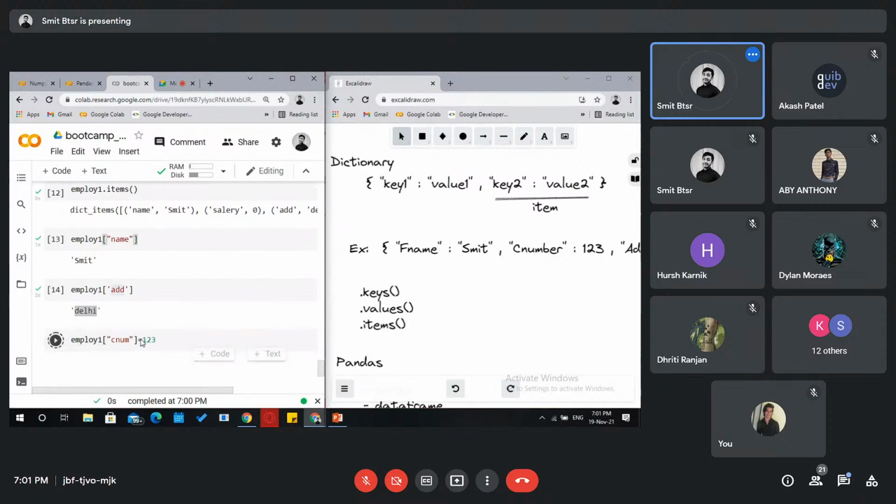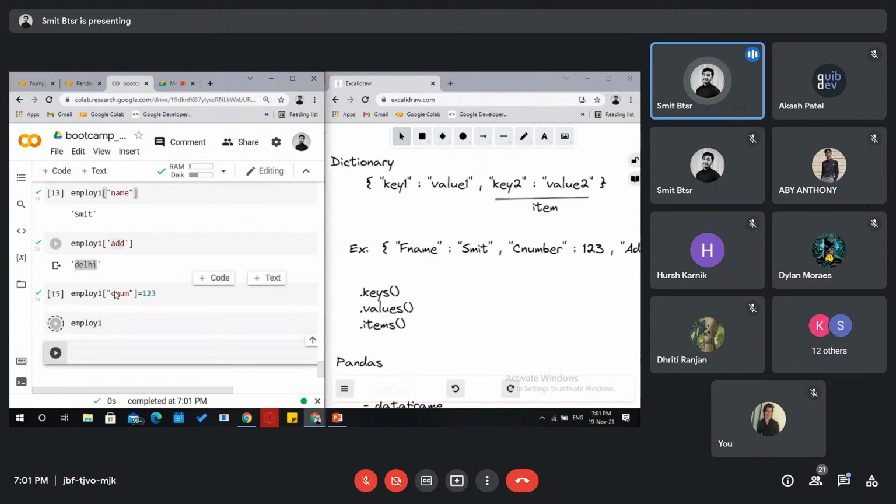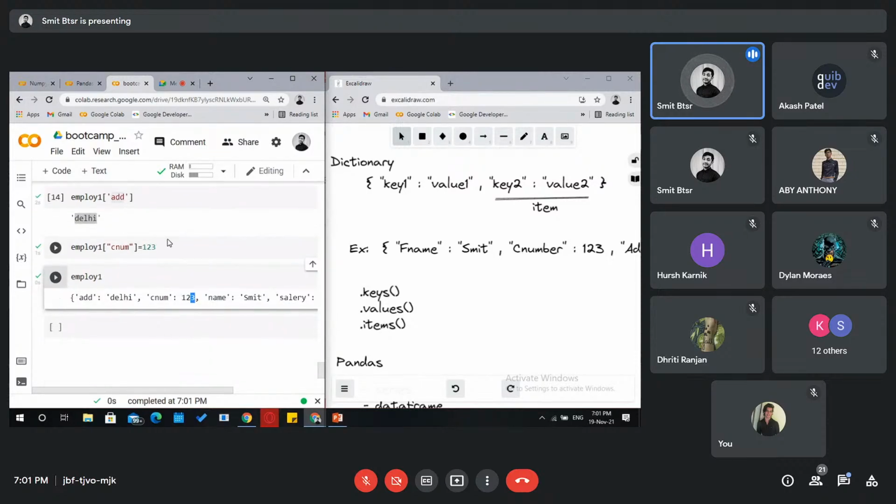It will add this key and value inside that employee 1 details in the dictionary. So if I print the dictionary now, employee 1, then these values will be added in the pair. You can see now contact number and 1, 2, 3. So we can add any value like this.